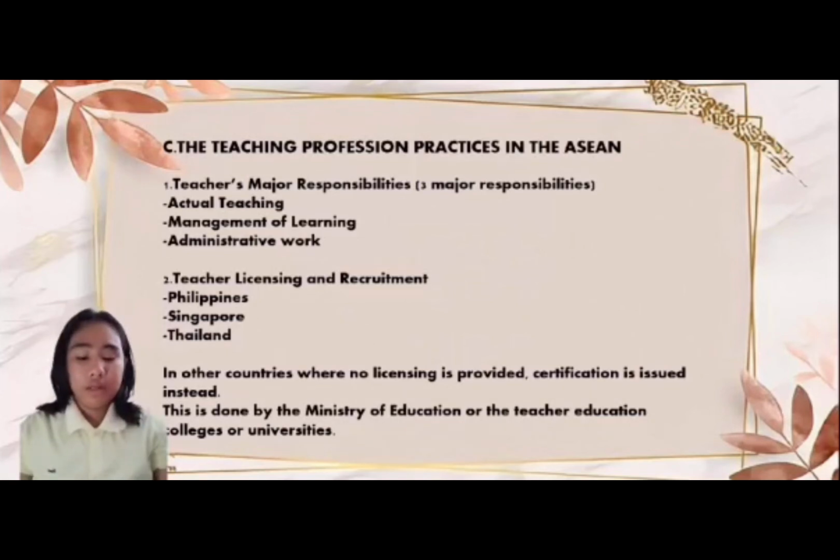Number two, teacher licensing requirement. In the Philippines, the Professional Regulation Commission or PRC. In Singapore, the National Institute of Education or NIE. In Thailand, the Teacher Education Council or Kurusapha gives licensure tests for the teacher applicants, while in Indonesia, Akta 4 teacher license is given by the teacher colleges as an authority to teach. In other countries where no licensing is provided, certification is issued instead. This is done by the Ministry of Education or the teacher education colleges or universities.